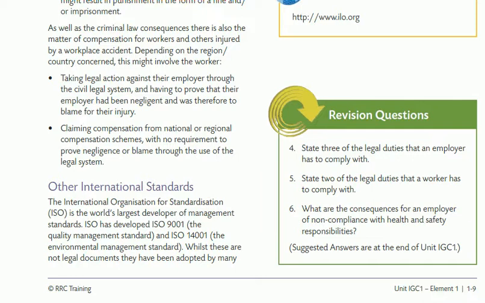Then the second one is you can say provision of instruction, training, and supervision and competency of staff. And you can also say ensure safe working procedures or safe system of work. Now that's three of them. Now I told you, I said safe plant and equipment, ensure the provision of safe plant and equipment was the fourth one. I can also say provision of personal protective equipment. Now these are the legal duties of an employer.